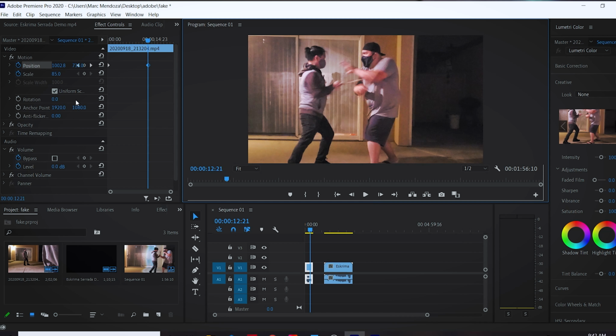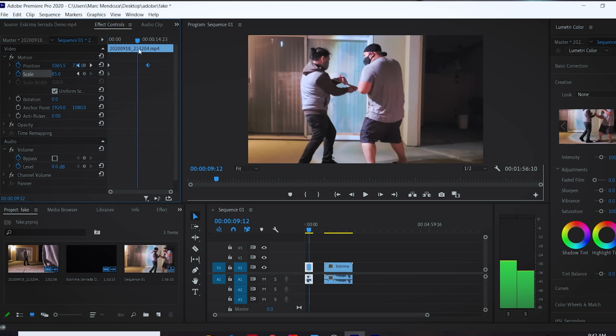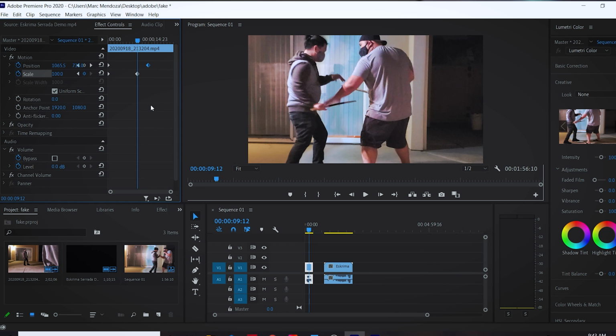You could even combine the two. Let's say you want to do a panning effect while zooming in. What you could do is go to the beginning of your clip, set a keyframe there, and then from here, we'll put 100 to add another keyframe.